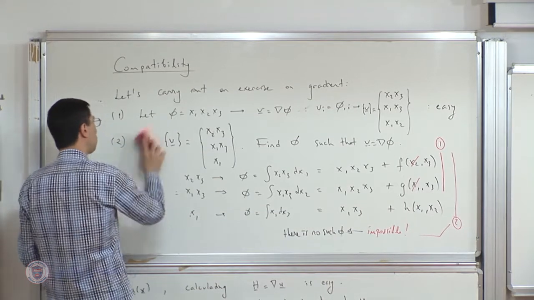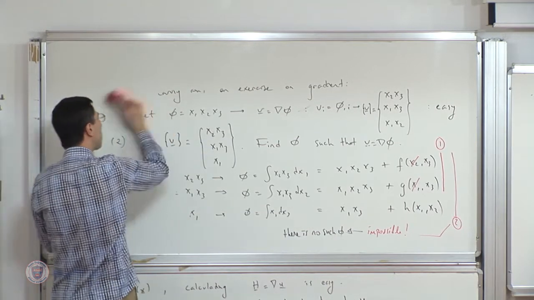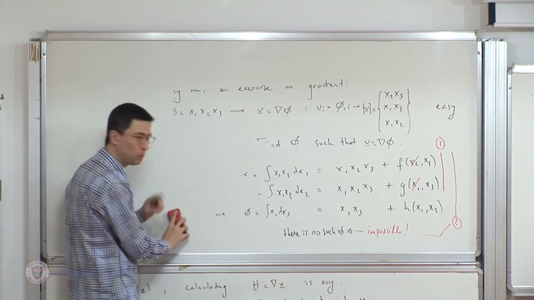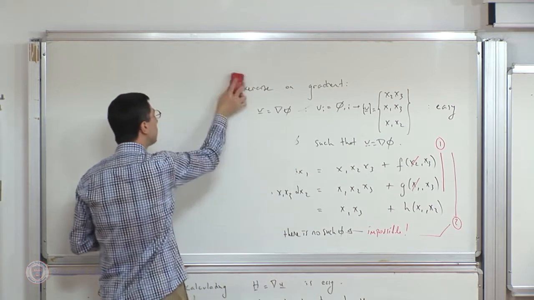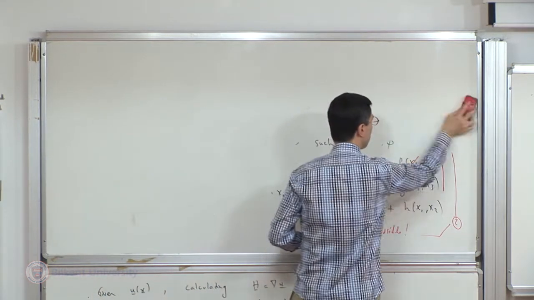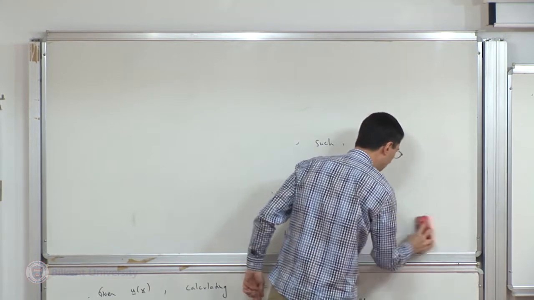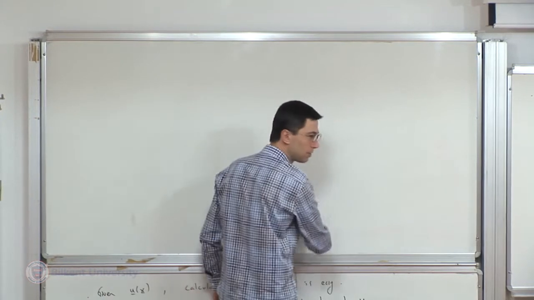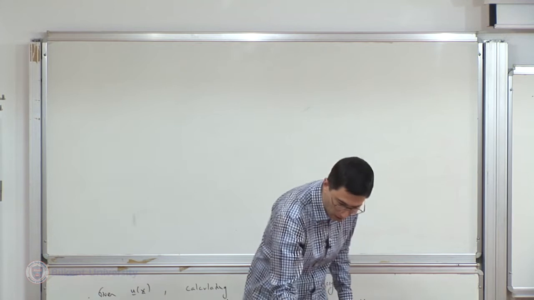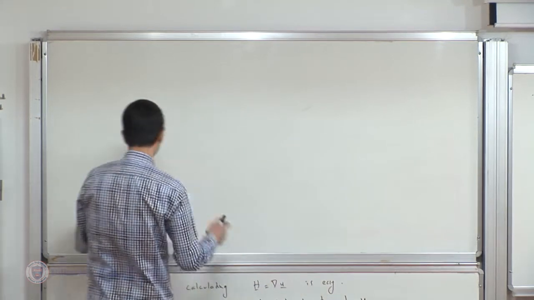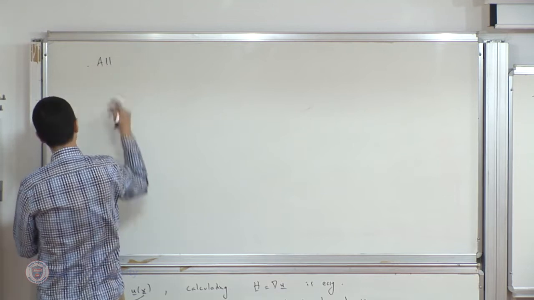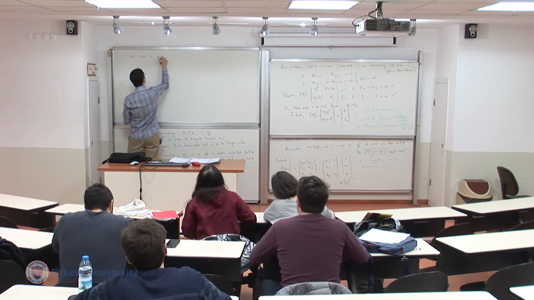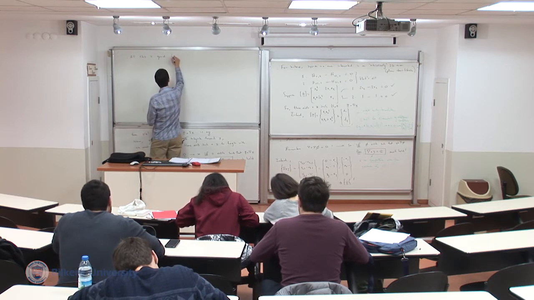Now, I started with a scalar example, and then I moved up to something that is almost what we need, the displacement gradient, but not quite. We don't work with the displacement gradient field, we work with the strain field. So now I need to go to the strain, and there waits for us a very similar argument, but with a grain of disappointment, because the argument that we had so far does not directly apply. So let's go to strain. I'll say here that all this is good. We understand what's going on, but we work with epsilon.